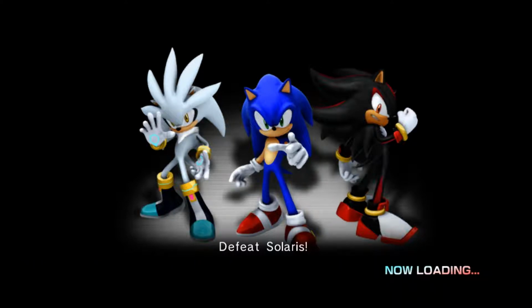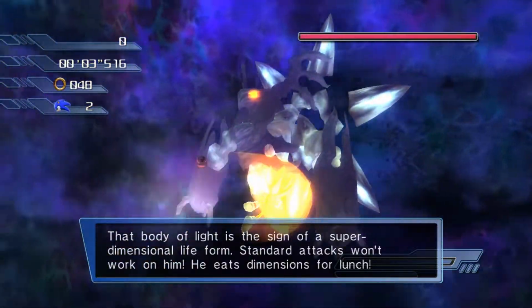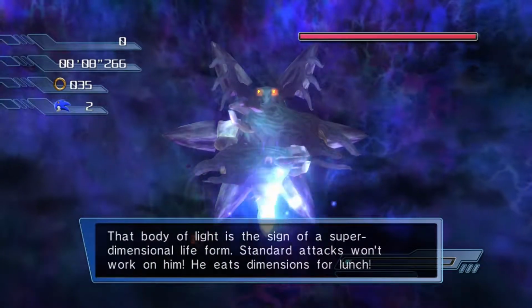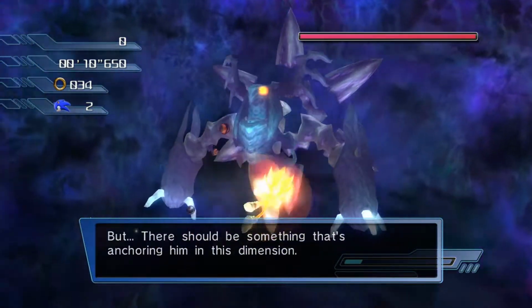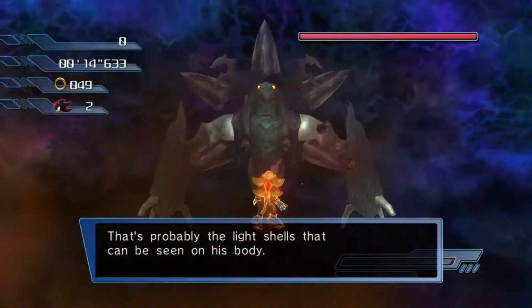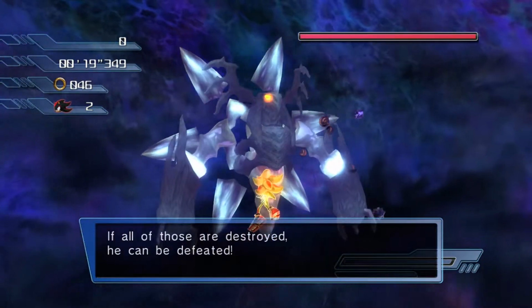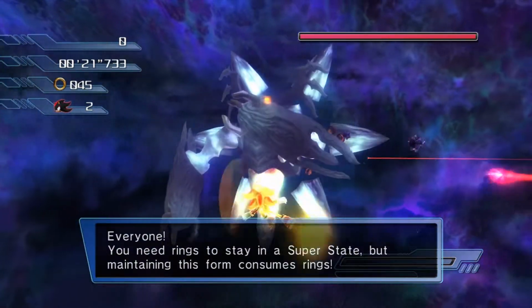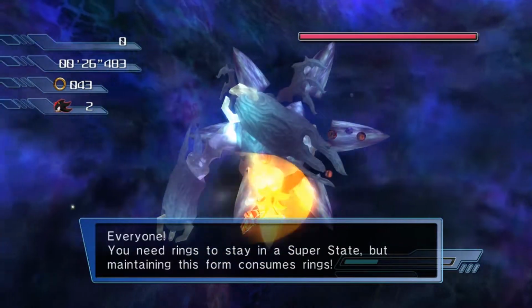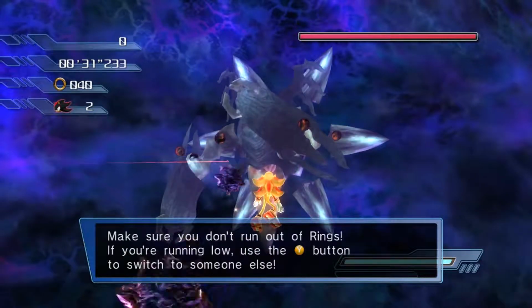The moon is not destroyed. Don't lie to me. That body of light is the sign of a super... Of course it isn't. You're just seeing the other side of it. Attacks won't work on him. He eats the dark side of the moon? But there should be something, or whatever it's called in The Odyssey. The dark side of the moon. Or the darker side. Darker side, yeah. If all of those are destroyed, he can be defeated. Everyone, you need rings to stay in a super state, but maintaining this form consumes rings. Make sure you don't run out of rings. If you're running low, use the Y button to switch.